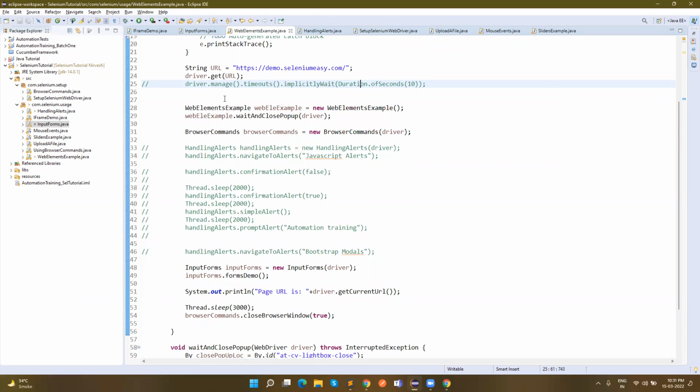For the explicit wait, we need to create an object. Explicit wait is used only for a specific element, right? For one element, we may need to wait for that element to be visible, and for the second element, we may have to wait for that element to be enabled or clickable. Okay, but we can define the explicit wait. Okay, so new.